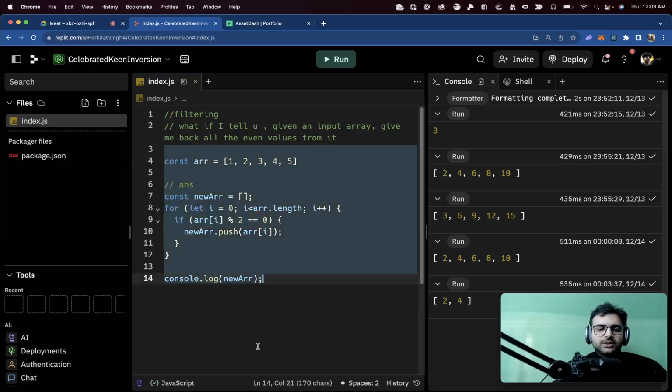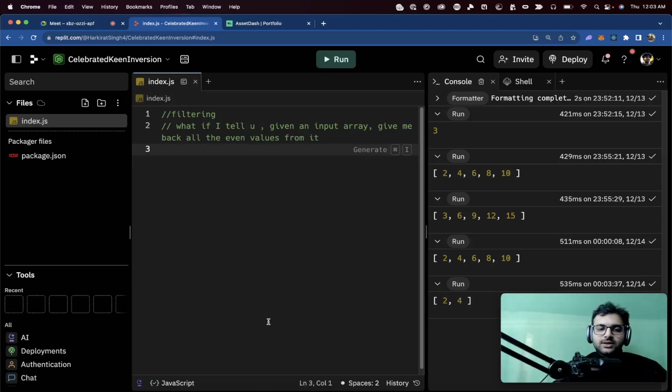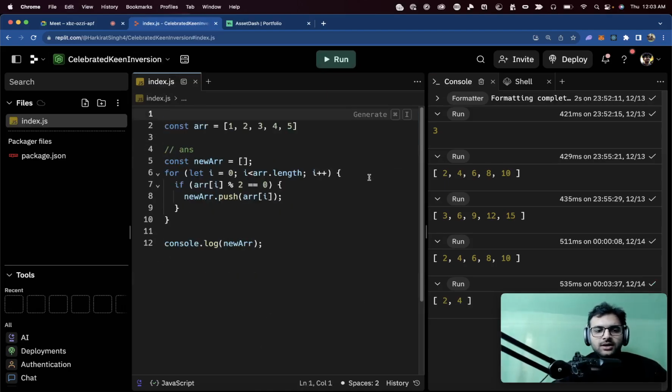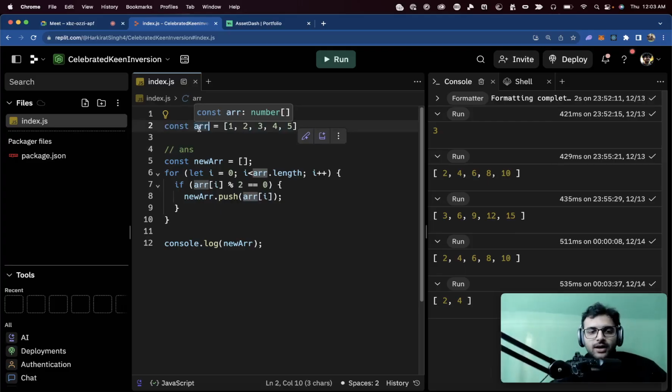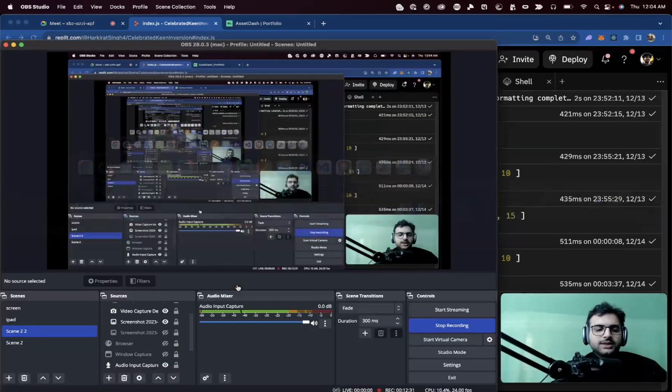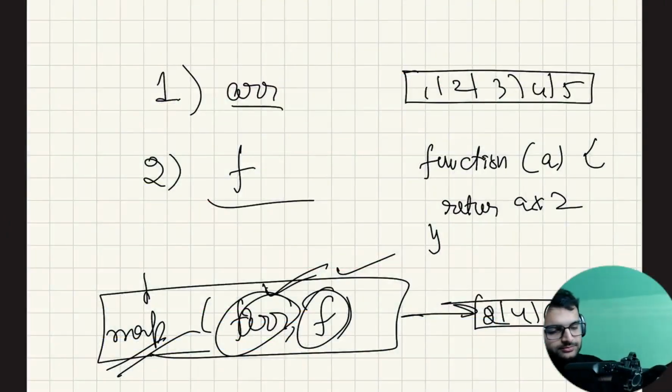Again, forget about this, forget this exists. Try to code it yourself. Given this function, and you don't have to worry about filter and what it is. Given this problem statement, how would you, given an array, create a new array that only has even values from this? This is one way of doing it. There are multiple ways of doing it. But what way are we learning? We are learning the filter function that JavaScript provides you. Let's see how that works.